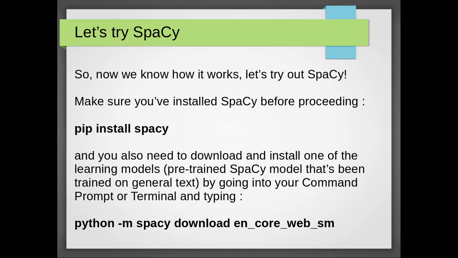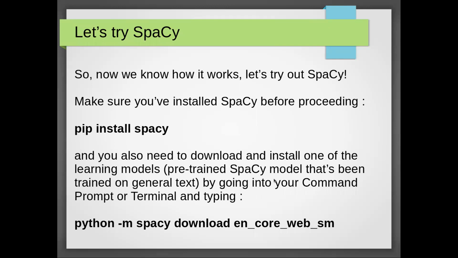Now let's have a look at it. So hopefully you've all installed spaCy, and you'll also need to make sure you've downloaded this model. As well as spaCy, which is the package, you also download a model to use for spaCy, and the model is what I've just been talking about. This is a pre-trained model, because you don't want to be training from scratch for this stuff. That defeats the object. You could set up your own neural network and train it to recognize named entities, but you'll be hard pressed to meet the performance of something like spaCy.